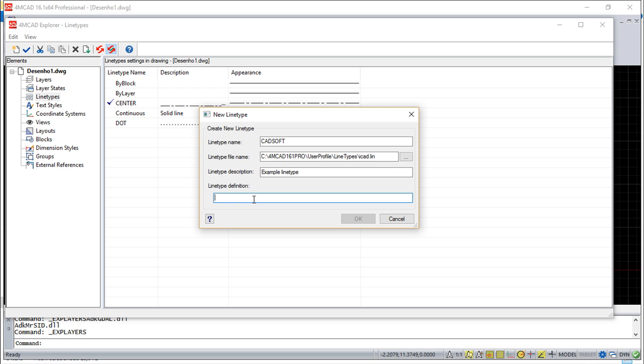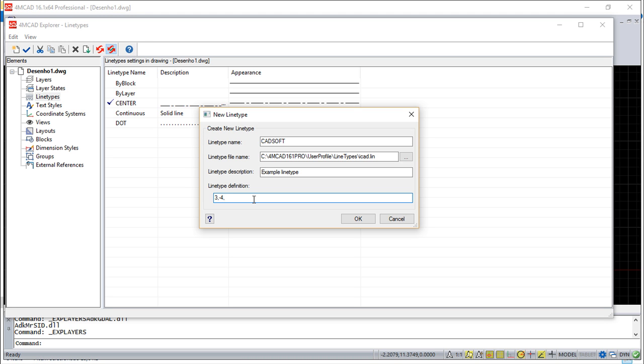It's a set of numbers. If you put a positive number, it will create a line with the unit you are specifying. Then you separate this by a comma, and if you put a negative number, for example -4, this is a space, okay, a blank space.